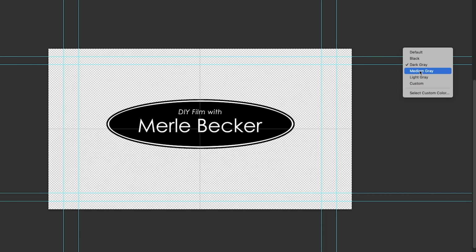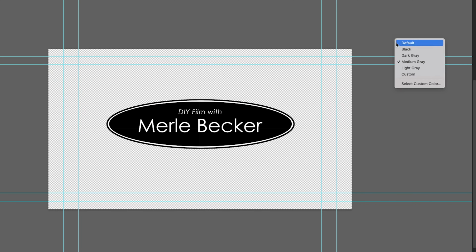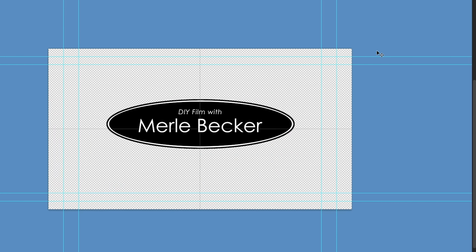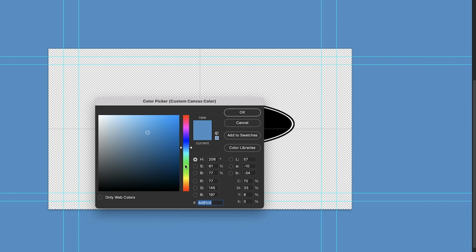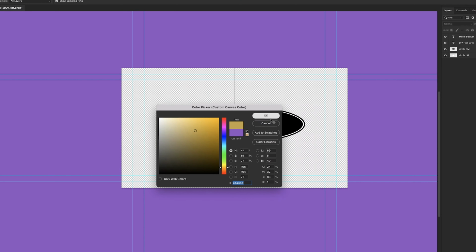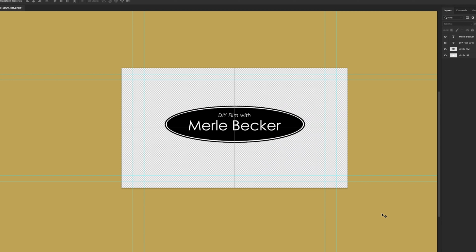In it, you can choose from a variety of grays, or you can even pick your own favorite color, like so. Cool, huh? Gray is obviously the least distracting option if you're working on photos, but maybe you're working on a graphic or a logo and you want to see your design against different colors. Or sometimes it's just fun to redecorate your workspace. That's reason enough. So the next time you need to spice up your Photoshop workspace, keep these 2 customizations in mind.